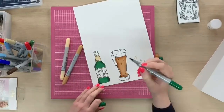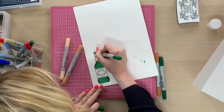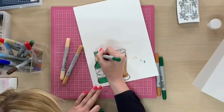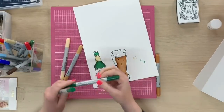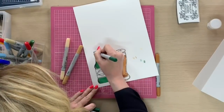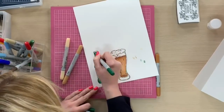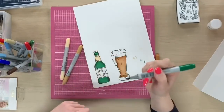So I'm going to go in with my forest green, that's my paler green. Get that base layer of colour down. Oh, I'm going to feel all relaxed when I finish this Facebook Live, after doing the colouring in. That's that bit. And then I'm going to go in with the ocean green, which is going to be perfect, just to add that little bit of depth. Again, I'm going to go either side, drag a little bit down here. I like to go a little bit under where you'd get like a shadow off the bit of the bottle that sticks out. Does that make sense?